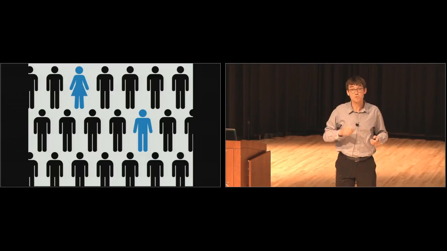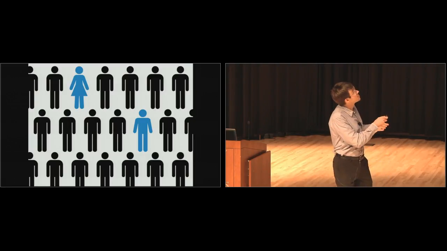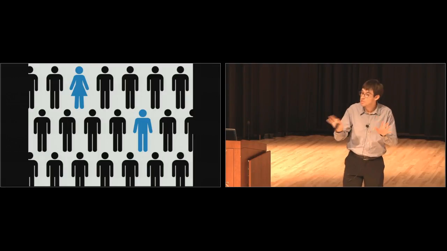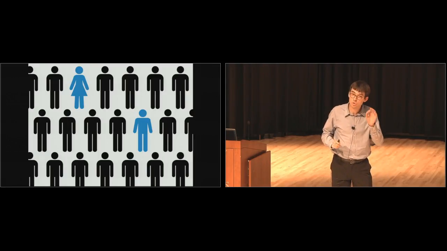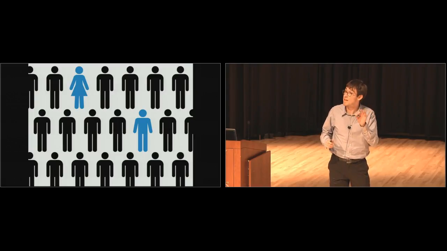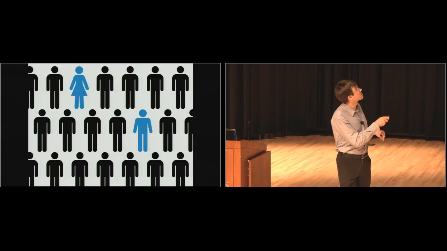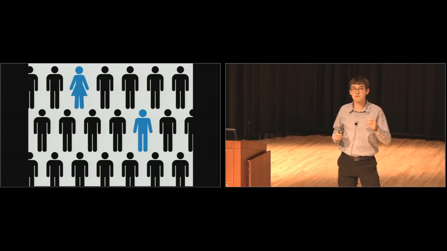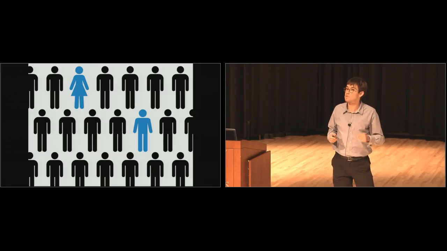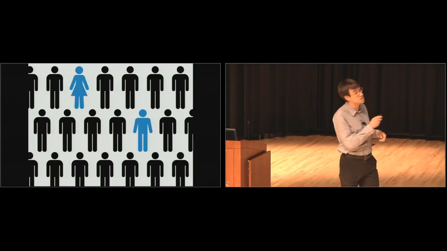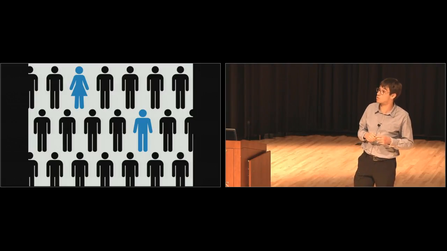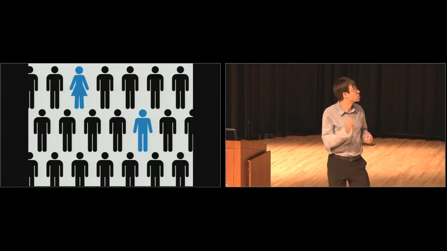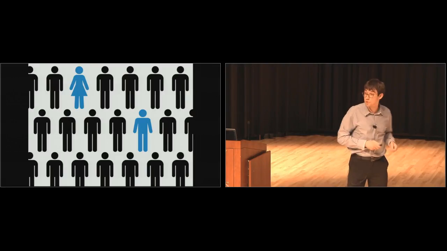When light hits the cone, she becomes activated, and she's going to send her information to a cell in this middle layer here. But she can't just send her information to anybody — who she sends her information to matters. She has to have the right partner. This is because the cells in the middle are specialized to do different things. Some are specialized to process colors like red and blue, some to process object shapes, while others process object movement. So if the lady in blue specializes in processing the color blue, the nervous system has to make sure she connects to a cell in the middle that also processes the color blue, like this man in blue here.